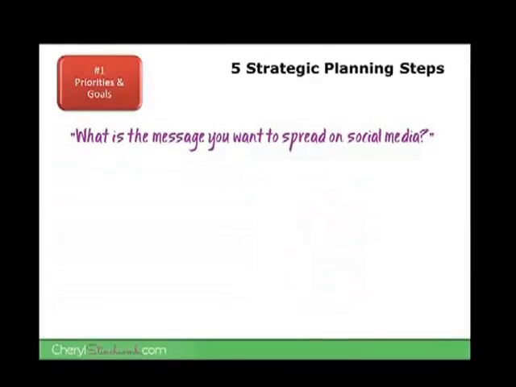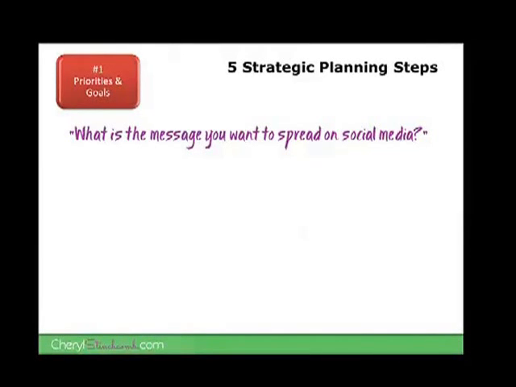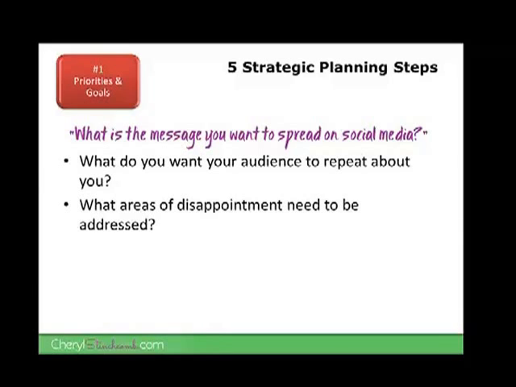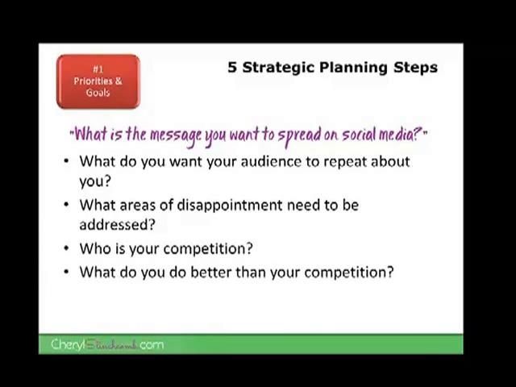Now, once you have that, we're going to send you over to the next question, which is part of this step 1, and that's, what is the message that you want to spread on social media? What do you want people to say about you? What are those 3 words when they think about you or your brand? What are those 3 words that describe you the most, that you want them to always think of? So here's a few other questions that you really need to walk through and think through. What do you want your audience to repeat about your business? What areas of disappointment may need to be addressed? Who's your competition? What do you do better than your competitors?